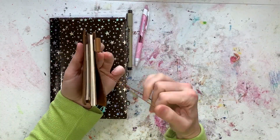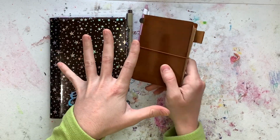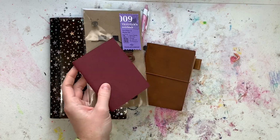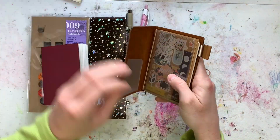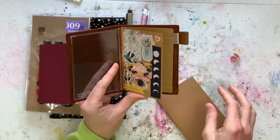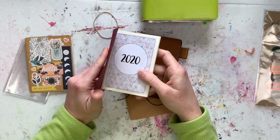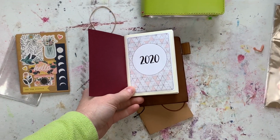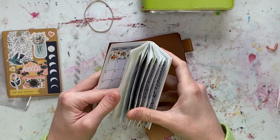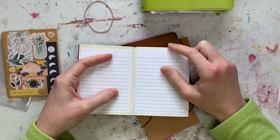But this little guy right here, I got for Christmas two years ago. My mom and dad got me the whole Passport Camel Traveler's Notebook with all the accessories, like the bands and the Kraft folder, and I have a little zip folder thing that I forgot to bring up, so I should grab that. And then I have a passport size dashboard from Foxy Fix, which I don't remember getting. I don't know where that came from. So this is what I want to set up to see if it alleviates my need, gives me the fix, to see if I really want it or if I just want to set it up. Do you see what I'm saying?